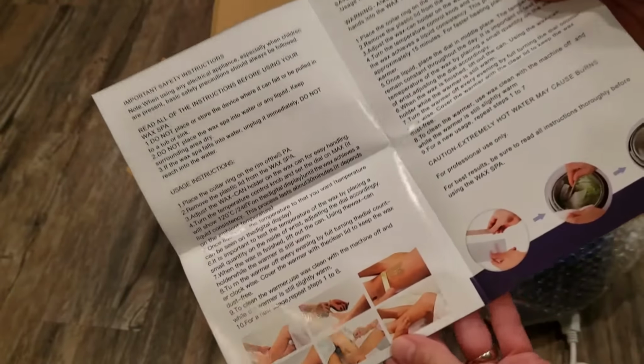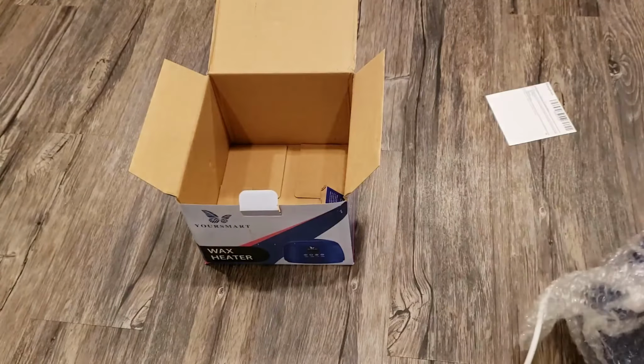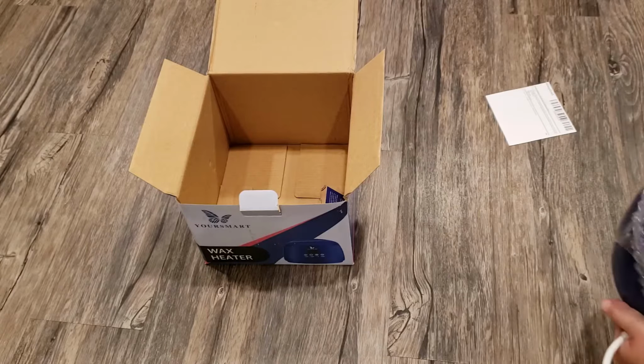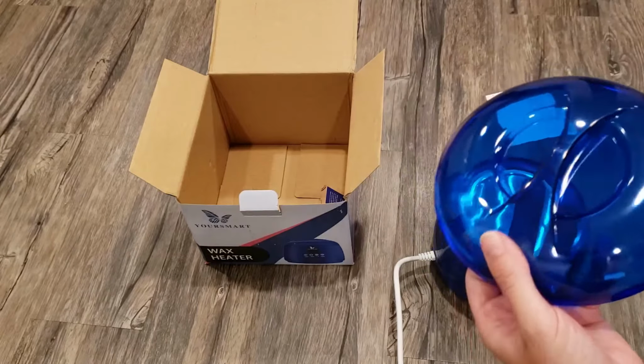And the user manual, which basically there are 2 sets of instructions saying the same thing differently, so I'm not quite sure why, and it really doesn't go into detail about how you should be waxing, but basically the use of the wax warmer, turning it on, heat settings. Not too much detail there. You kind of have to figure it out yourself, but it's not too challenging.